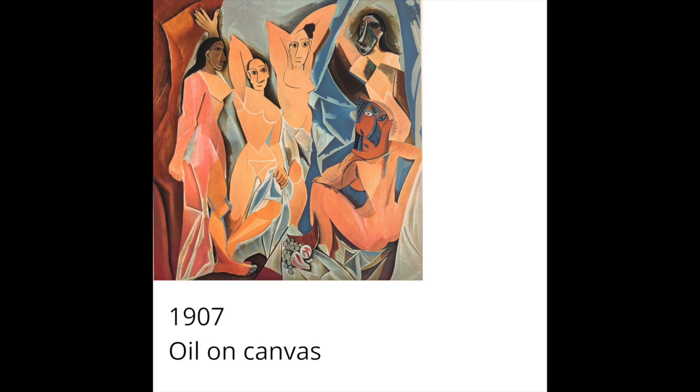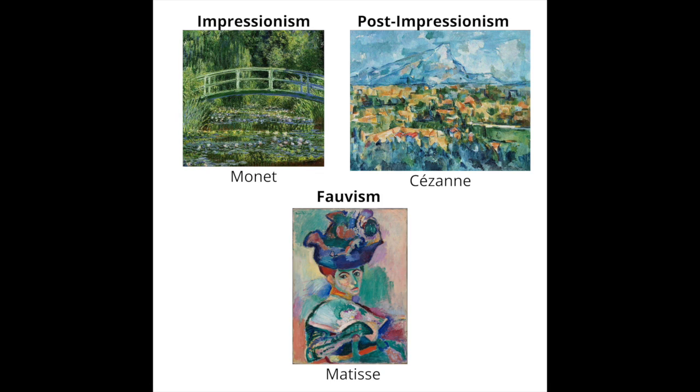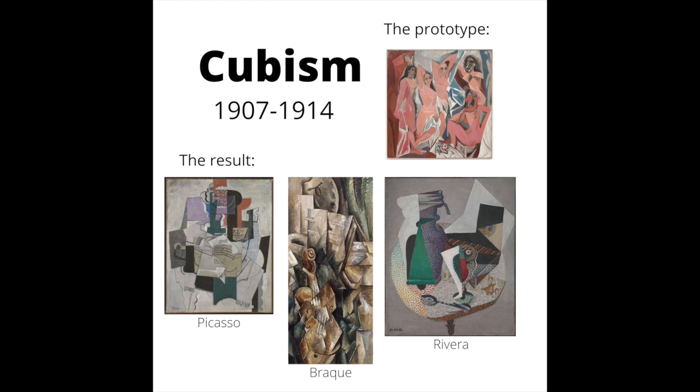The reason I've chosen to discuss Les Demoiselles d'Avignon is because it is probably one of his most famous paintings and can be attributed to the start of the Cubism movement. The Cubism movement was preceded by the Impressionist, Post-Impressionist, and Fauvism movements. And the painter Cezanne from the Impressionist movement is a very big inspiration for Picasso because he was beginning to employ the techniques of Cubism lightly in his artworks, but he wasn't quite there to make a breakthrough. And so Pablo Picasso's work is truly groundbreaking because it really indicates the start of the Cubism movement.